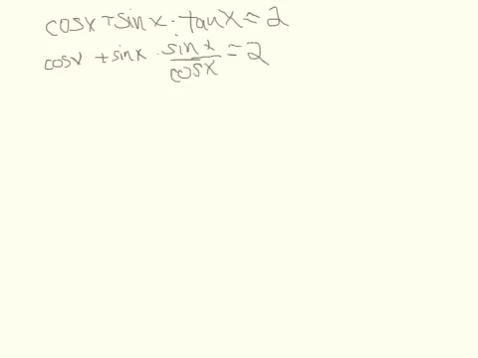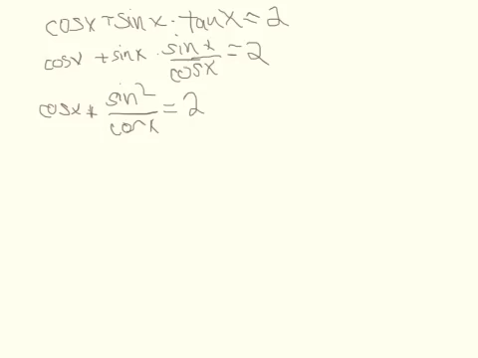Now when I multiply this across, I still get cosine x, haven't done anything with that yet, plus sine times sine, because we multiply across, so we get sine squared over cosine x. Right now I'm feeling pretty good because I have something squared in the numerator, and I have cosine all by itself over here. So if we find a common denominator, we're going to get a Pythagorean identity that's going to look really nice. Again, I didn't necessarily know this going into it. It was just some intuition.